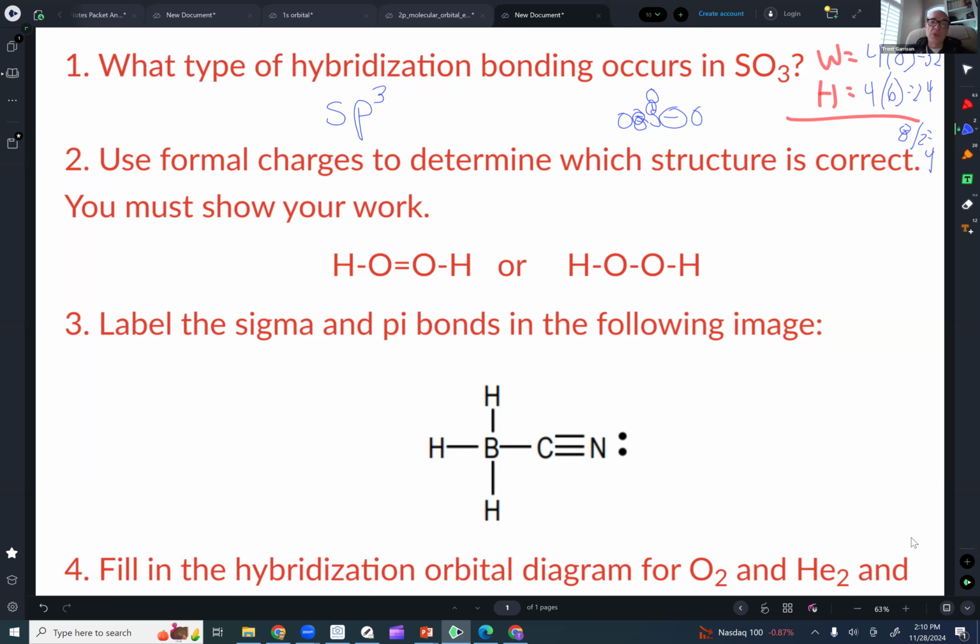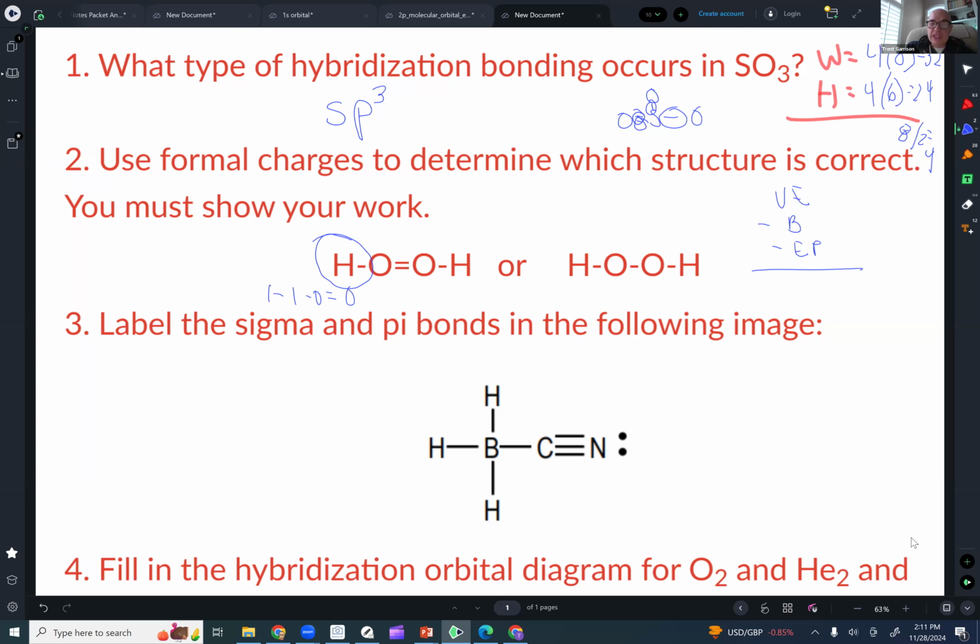Now we're going to go into something called formal charge. Formal charge has a formula, and that formula is valence electrons minus the number of bonds minus the number of electron pairs. All right, unshared electron pairs. So what we do then is that we compare who has the lower number on whole, and that's the one that is the more favored structure. So here we go through this. So for the hydrogen, it has 1 valence electron. It has 1 bond, and it has no unshared pairs of electrons. So that is a total of 0.